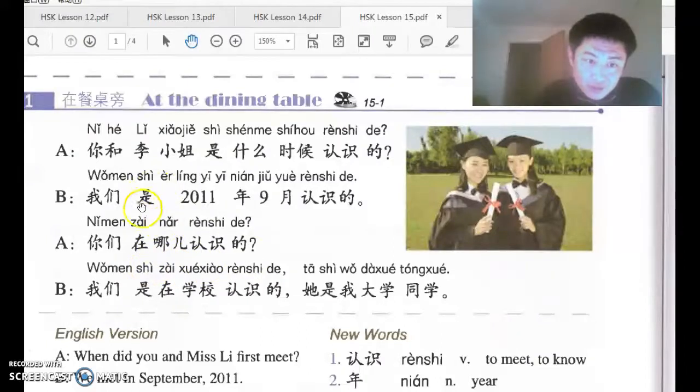And the word 是 in this structure can be omitted sometimes to make the sense of emphasis a little bit weaker. So 你们在哪儿认识的 could be 你们是在哪儿认识的. It is at where that you know each other. 我们是在学校认识的. It is at school that we know each other. 他是我大学同学, but the 的 is omitted. 他是我的大学 big school or big study as university or college, 同学 classmates.